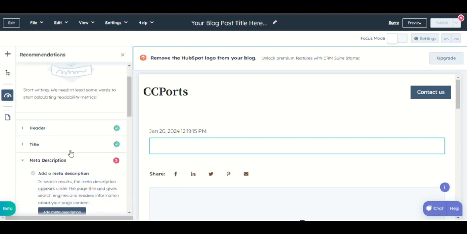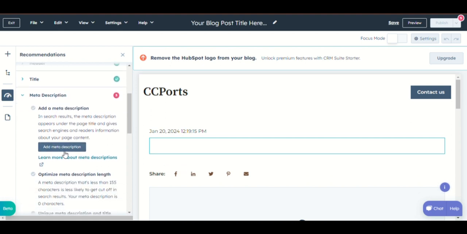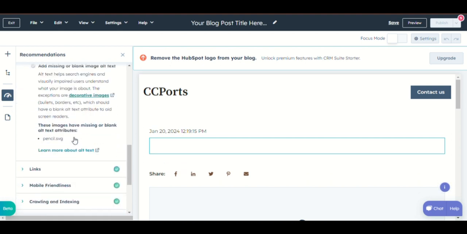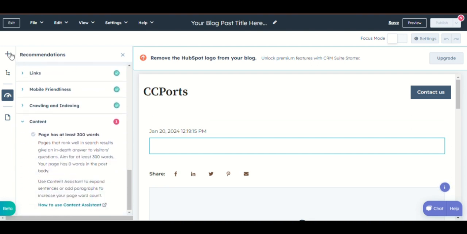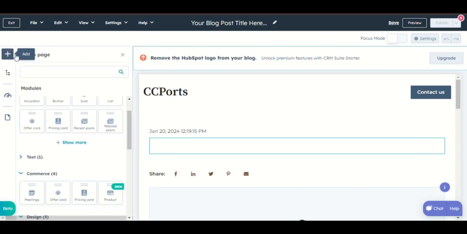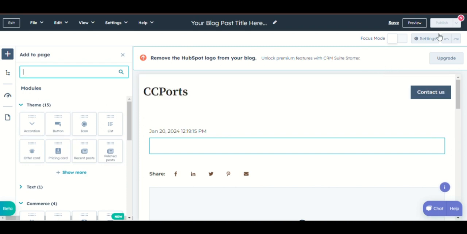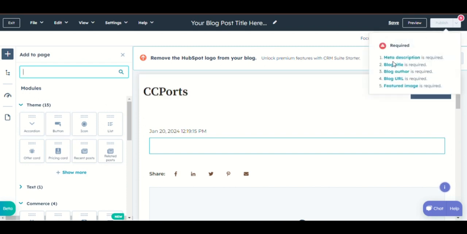Okay, header, meta description, add the meta description. This one you have to connect with your Facebook and other things. Okay, meta description is required, blog title, blog author, blog URL, featured image.